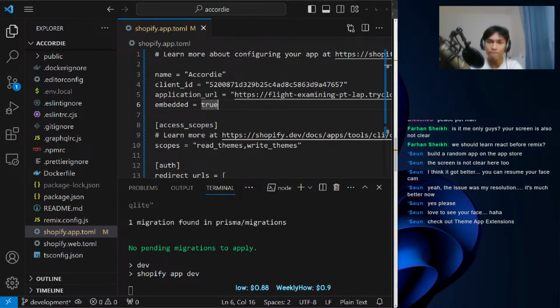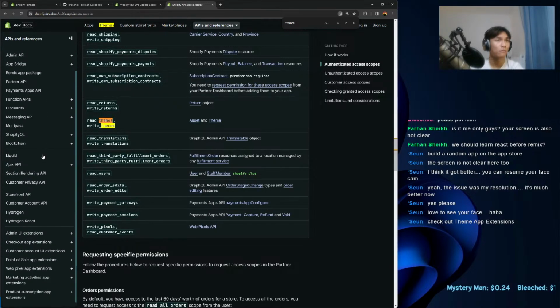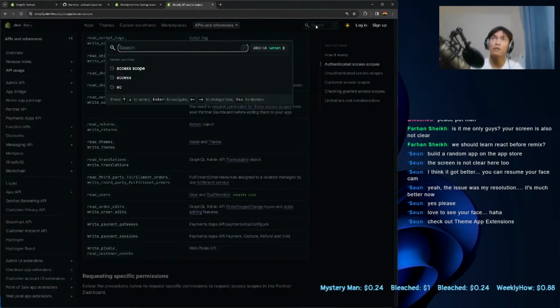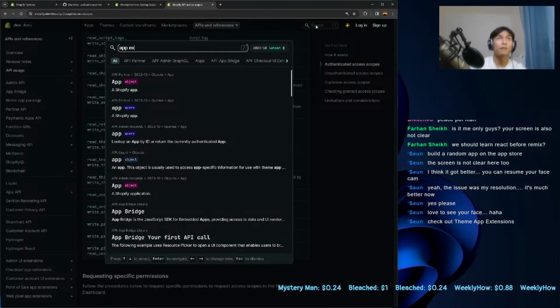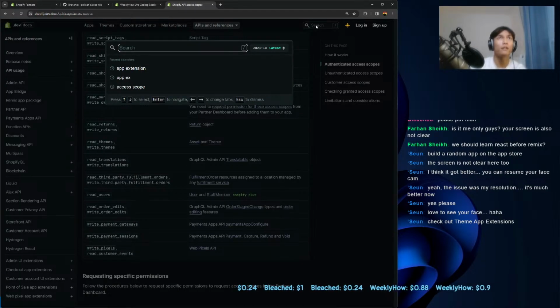Okay, that's a good suggestion. The theme app extensions. Yeah, maybe I'm implementing it the wrong way. Because I believe there's already that, and I'll be honest, I haven't looked it up yet.